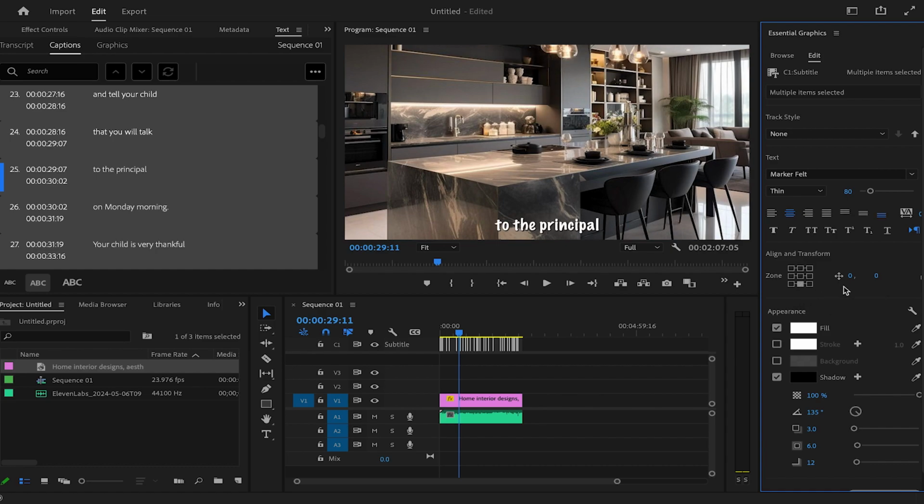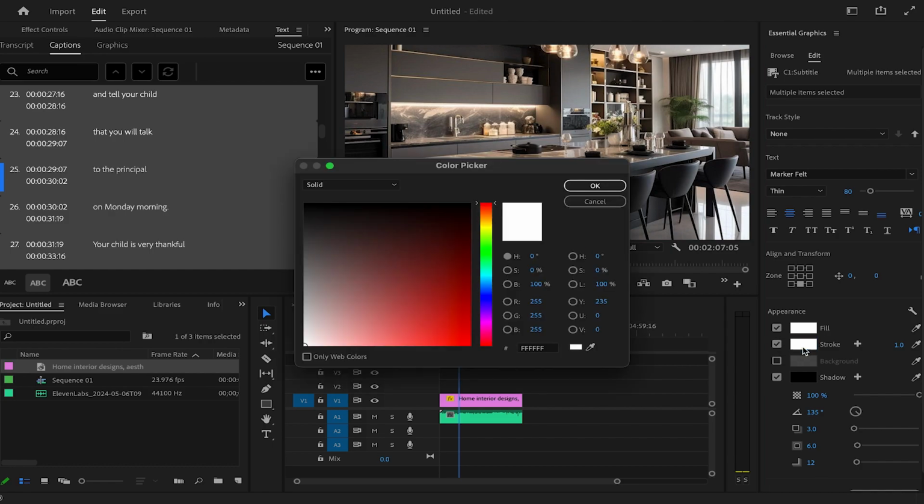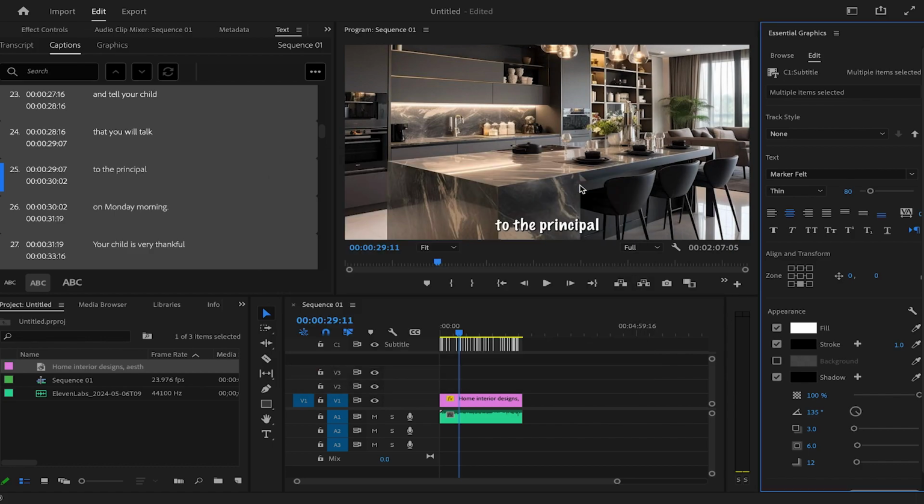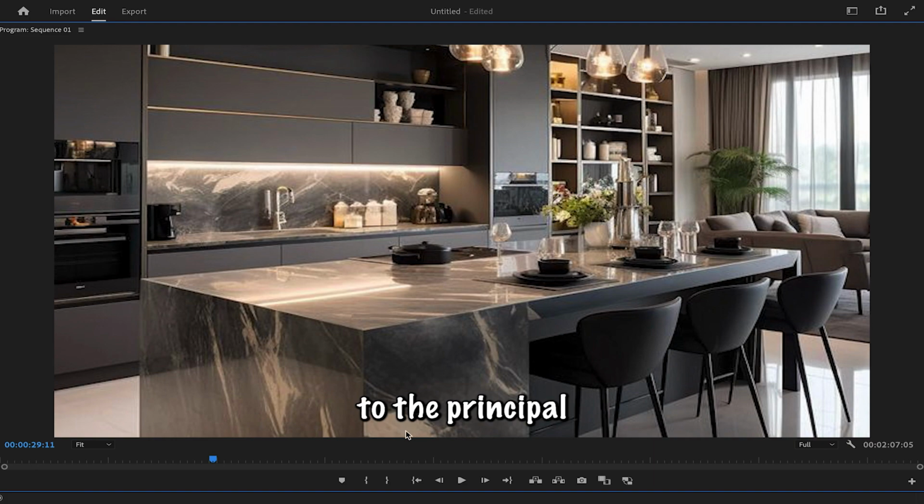Now if you want to create an outline for the text, all you have to do is click this box here, the second box appears, and then choose the color of the outline. You can choose black, you can choose red, whatever you're into. For this one, let me choose black. Okay, and say okay. Now let me make sure the stroke is, let's say, 7. If you look at the text, it has a very dark outline outside.